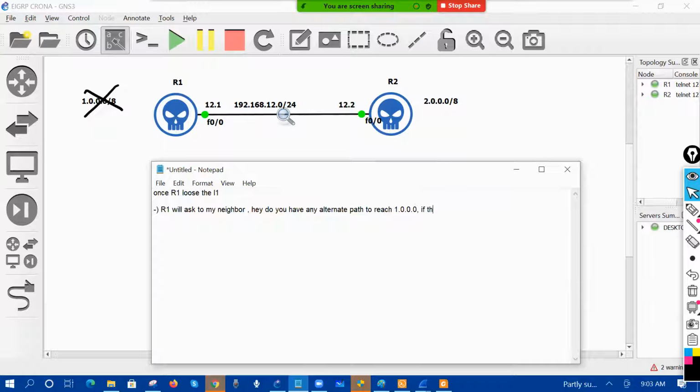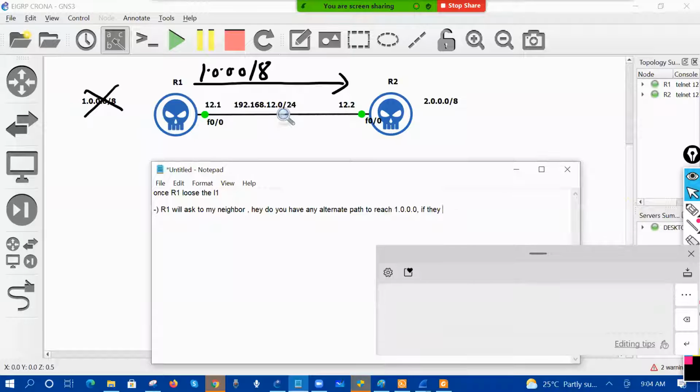R1 is asking R2, hey, do you have any alternate path to reach this guy? Because R1 does not have any backup connectivity with this person, right? So R1 will ask its neighbor.